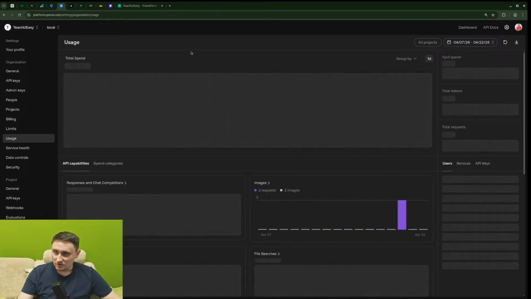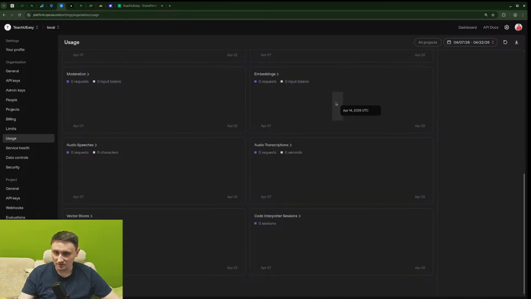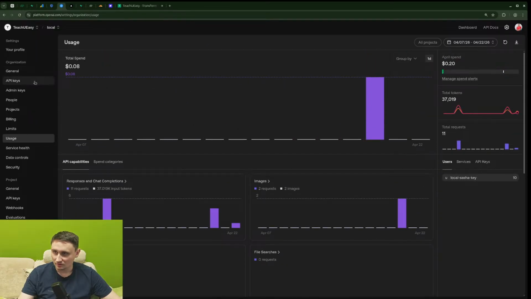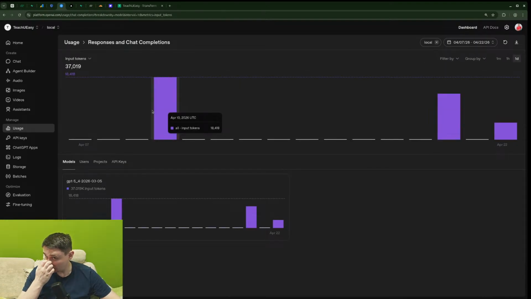One more thing I want to check, it's usage. How big was this request? Again, I need to find where to find it. I guess this responses and chat completions.